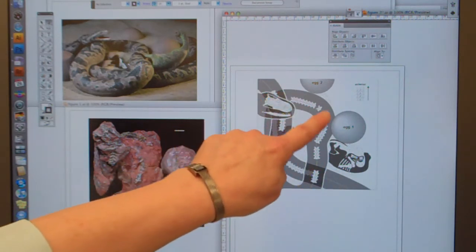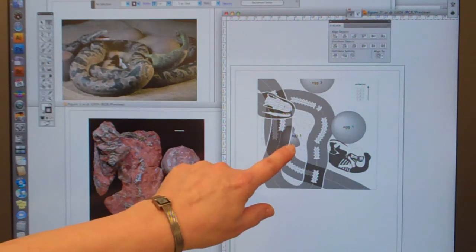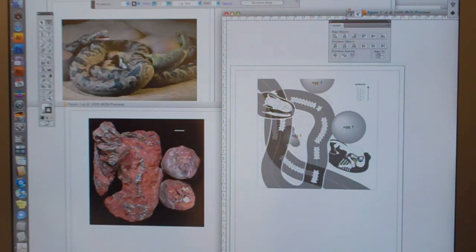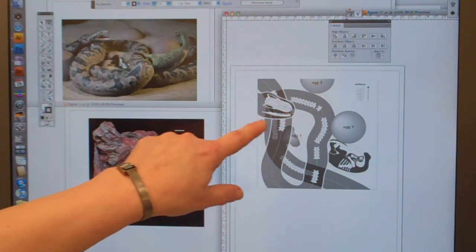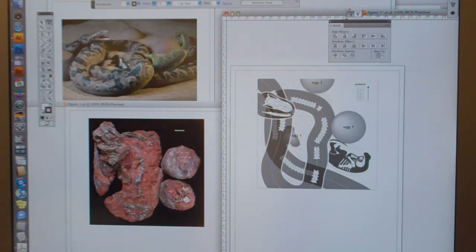There's the baby dinosaur, there are some eggs, and there's the snake getting ready to have a meal. Part of my job was to illustrate what's going on here diagrammatically. So here we see the snake and how it's coiled, and these are all the little backbones — vertebrae — some are missing. These are where the eggs were; there was a fragment of an egg right here. And here's the baby dinosaur — these are the bones that we have. This is the skull of the snake; it kind of curves around and you can see the little teeth here — not so little if you're a baby dinosaur. This was quite a project; it took a lot of work. Even these eggs have the texture of a dinosaur egg — I went online, found a picture of one, copied the texture. A lot of little tricks like that that you can do. That was quite a lot of fun.